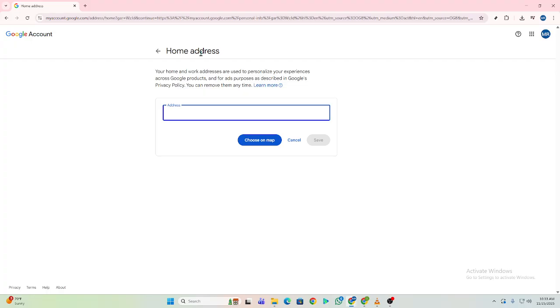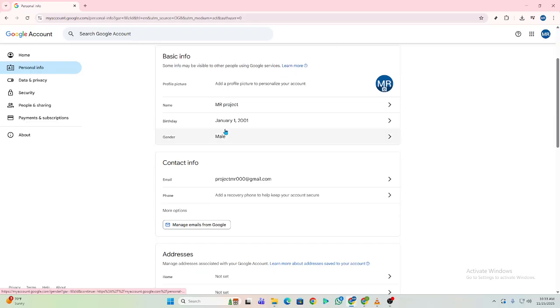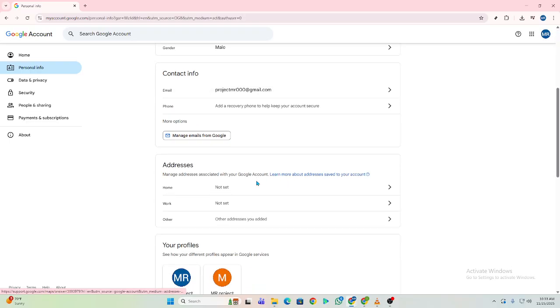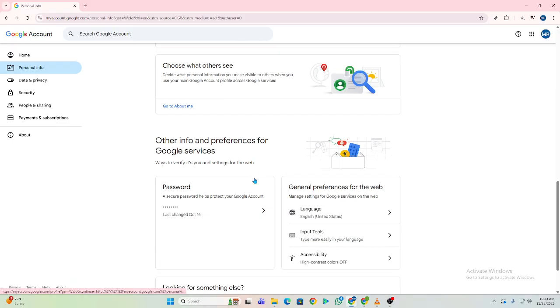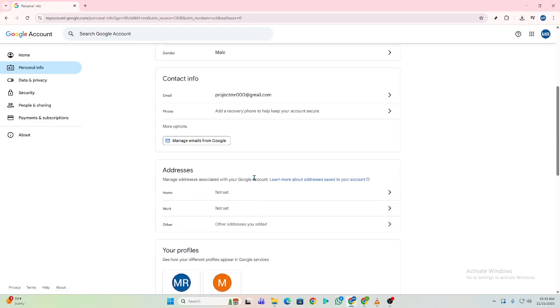So, this part is important. Gmail can't fully switch your country unless your Google Payments profile matches it. If you've ever used Google Play or bought something through Google, you might need to update that too. Go to pay.google.com, open settings, and make sure your country there is the same one you selected in your Google account. If not, you may need to create a new payments profile. Google usually guides you through it, and that's it.